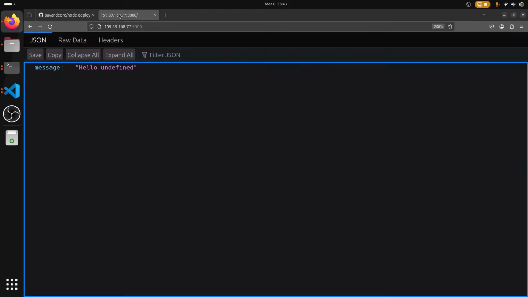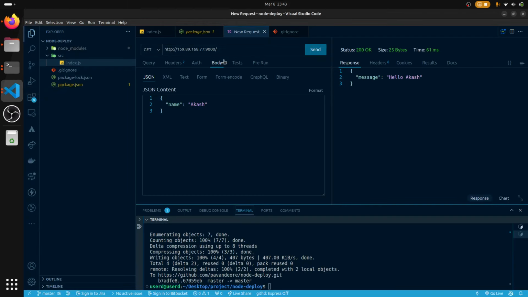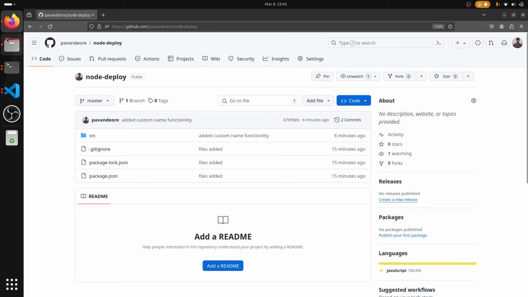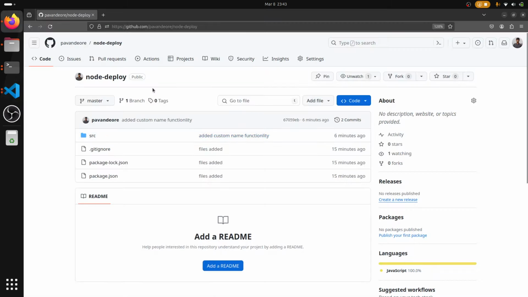So now we just had to visit the personal IP and then the port. So this is actually deployed, and basically this is a production app now. Actually the code is really simple, but the idea stays the same across any complexity.